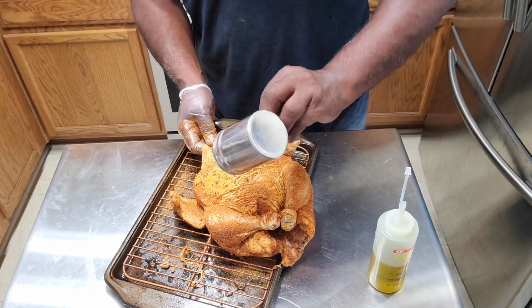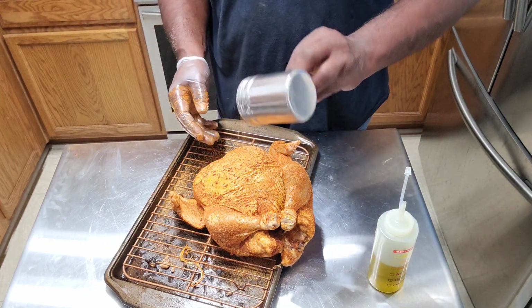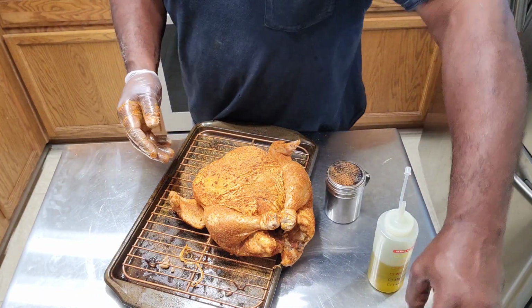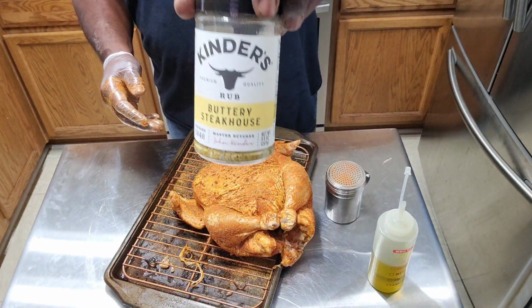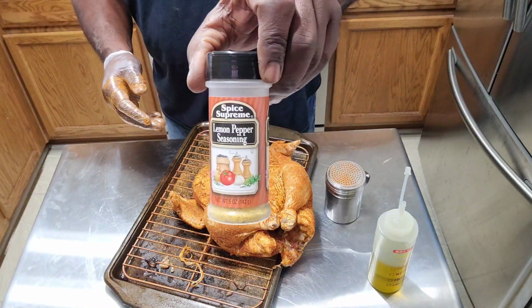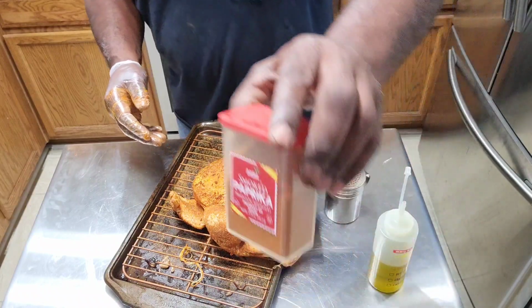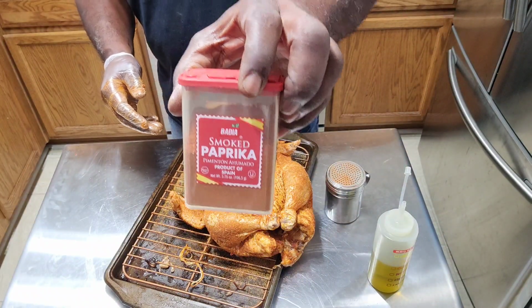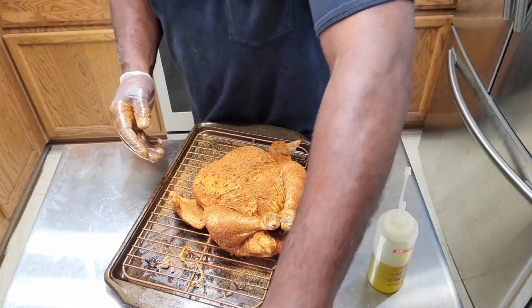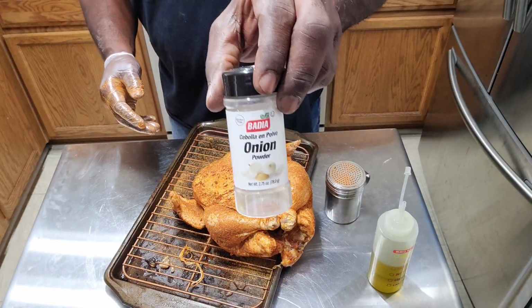And these seasonings, I used a teaspoon of each. And I'll go over it again just in case you just tuned in. A teaspoon of Kinder's Butter Steakhouse, a teaspoon of lemon pepper, a teaspoon of smoked paprika, a teaspoon of garlic powder, and a teaspoon of onion powder.